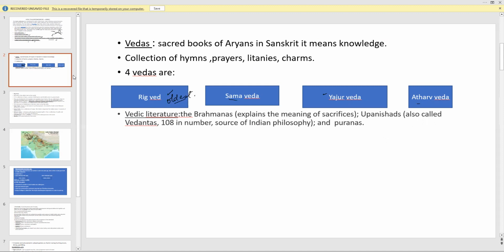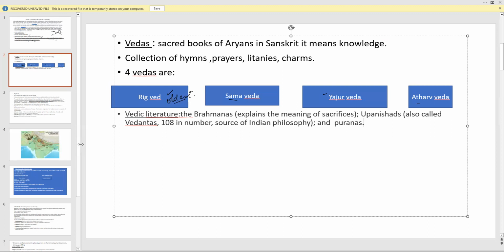If you get an idea about these Vedas, they each have their own quality and their own topics to read. From them we got knowledge of how Aryans lived during that time. Then in the Vedic culture, there are different Brahmanas that explain the meaning of sacrifices. The Upanishads are also called Vedantas, and there are Puranas as well, like the Vishnu Purana and the Sukh Sagar. These all were the religious books of the Aryans. Still we preach them, we worship them. So books are the important gold mines, and we should all read the books.